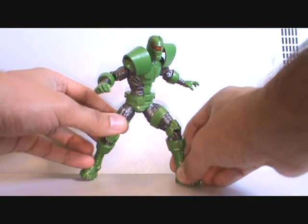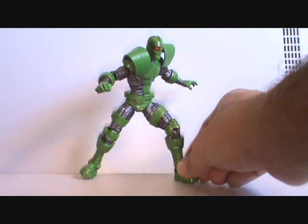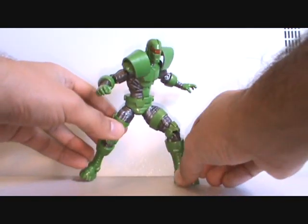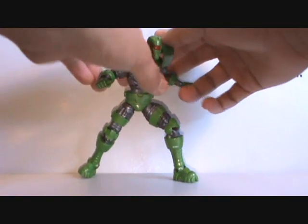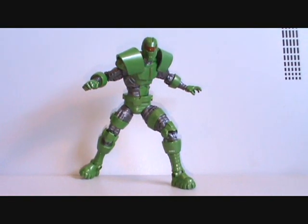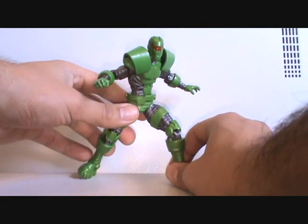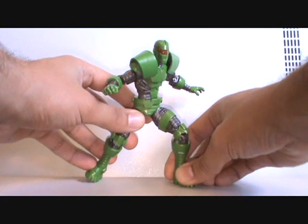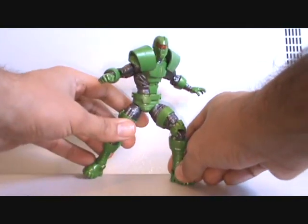This guy's pricey. It cost me $19.78, something like that, out the door after tax and everything at my local Toys R Us. Well, it's not so local, but it's a bit much, and I can understand how people will have a big problem with that, but as a collector, I don't mind at all. I'm just happy that the figure exists and that I was able to buy one, and as a collector, I would probably be willing to pay more for it, so not really complaining about the price, but I can understand how a lot of people would have a problem with it.